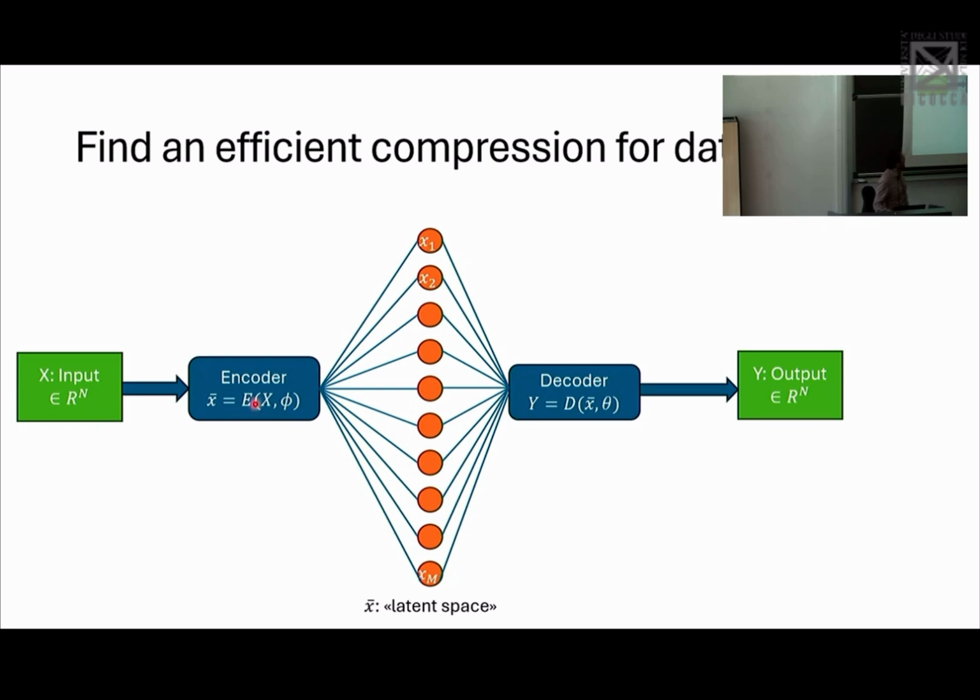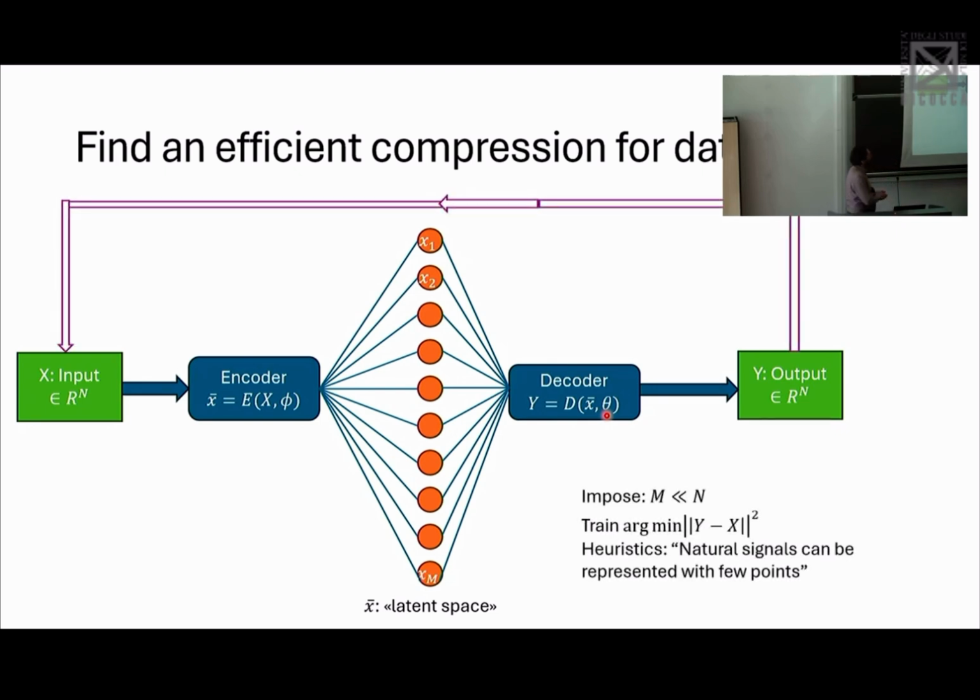And it takes an input X, this input here, and it is parameterized by some vector of parameters phi. And in output, it gives you a couple of variables, and I use the meaning of a couple to say that generally there will not be many. Then we have a decoder, which is another mathematical function that takes these few numbers here and gives in output something which lies in the same space as our input. So it's of dimensionality n, and it's parameterized by some other vector of parameters.